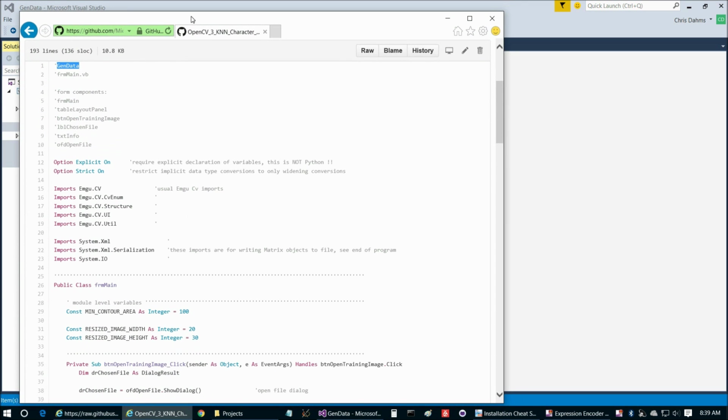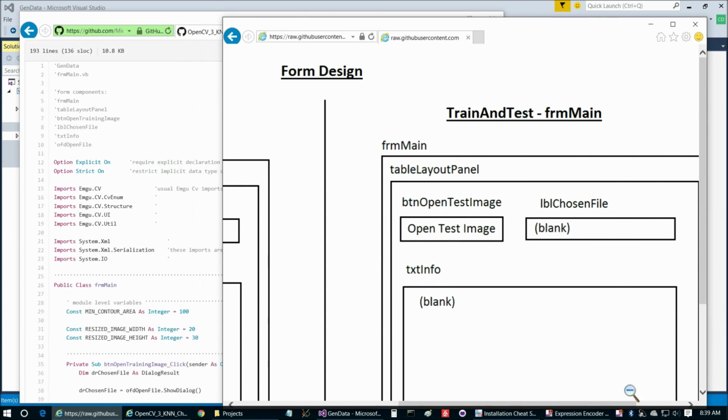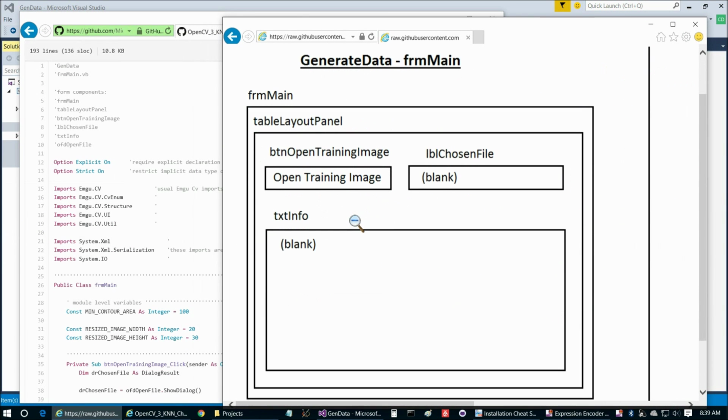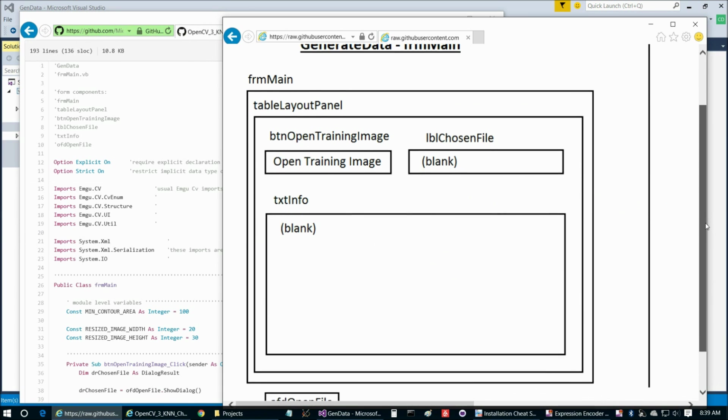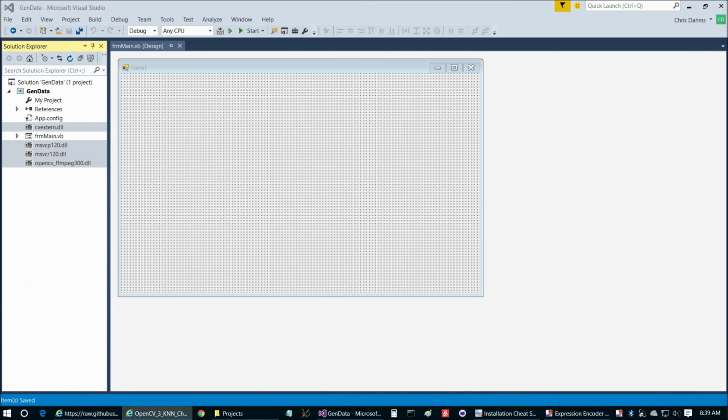So as we do that, we're simply going to work from the code here. We can copy and paste the name straight out of here. And then we're also going to work from this form design document, and this is the form that we're going to be making. So I'm going to slide these over to the other 2 windows, and that's what I'll be working from as I assemble the form here.